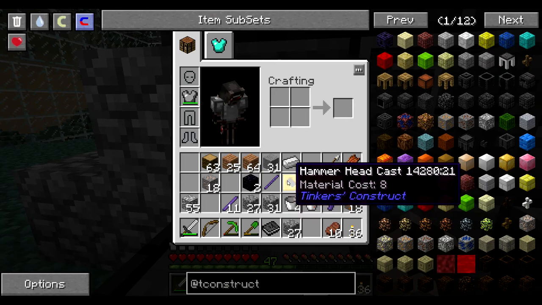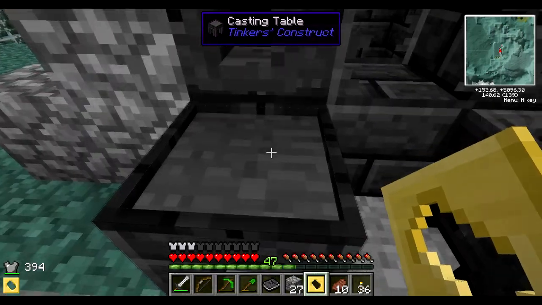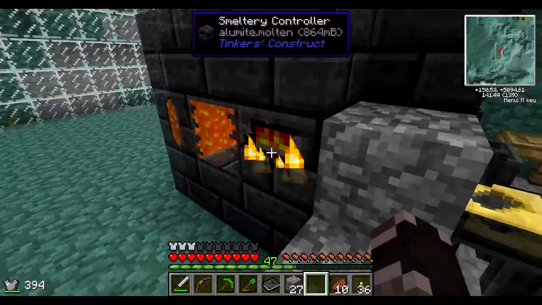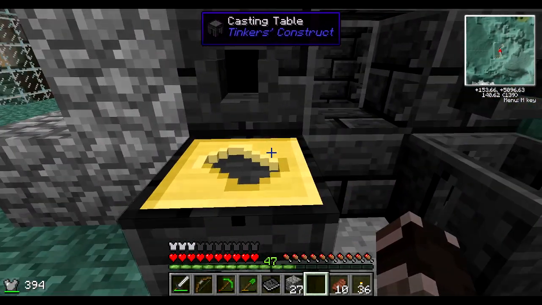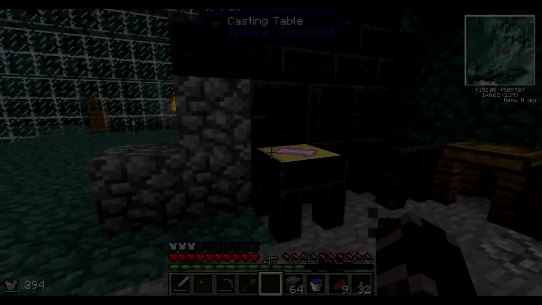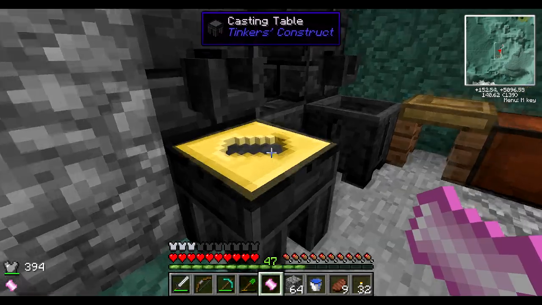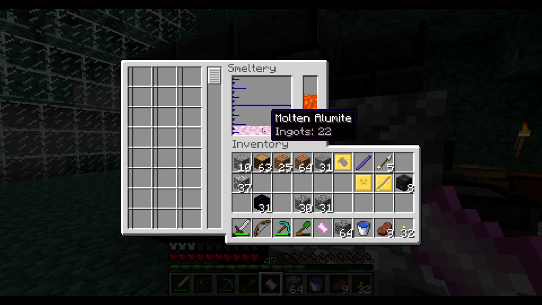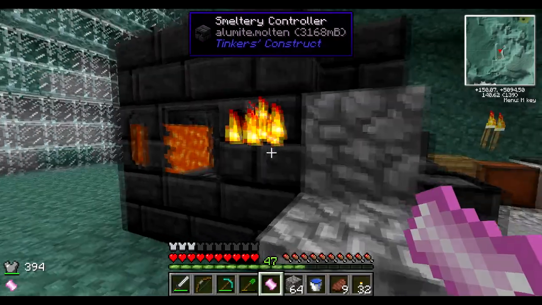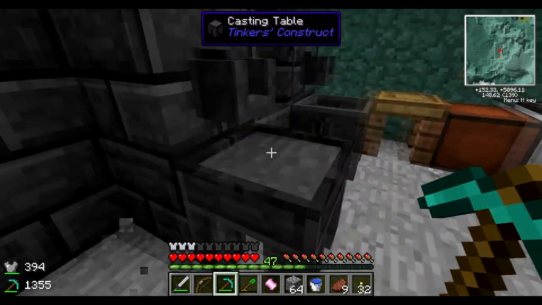Alright. So now we need our hammerhead. We've got our plate. So we're probably going to have to go ahead and cut away again. So we will be right back in a minute. Alrighty folks, so as you can see here, we've got our alumite head here. And I went ahead and made a bunch more. I went and mined up some obsidian, so it's been a little while since I broke off there. Alright, so let's go ahead and just get rid of those because they're annoying me.